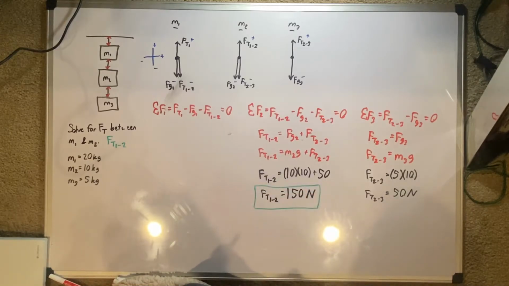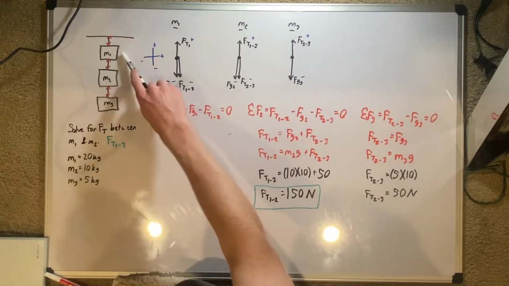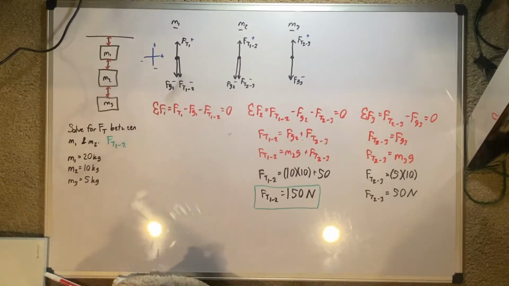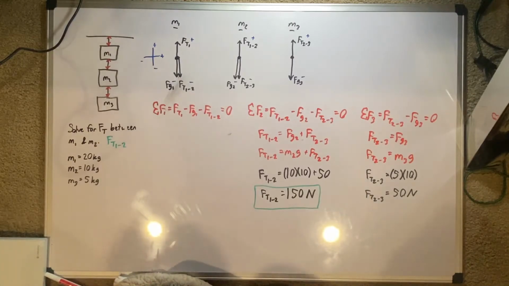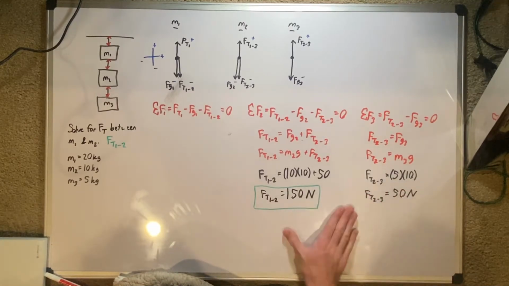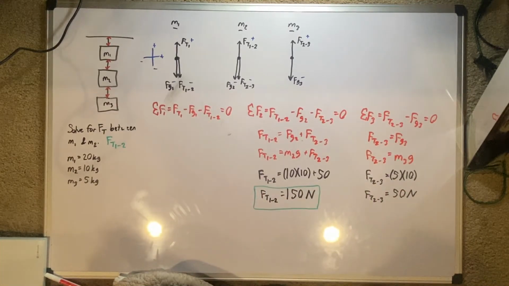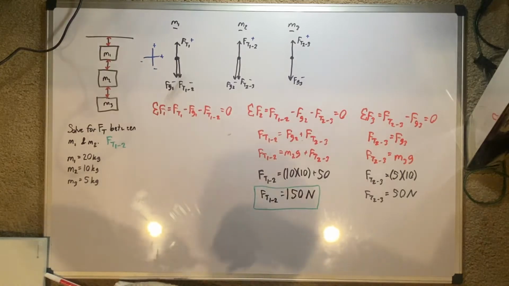Now, under the situation where this would ask for what's also the tension between M1 and the ceiling, there's 2 ways we can go about it. Because M1 in the ceiling would be the entire system's weight, because if you notice how progressively this stacks onto this, and then this stacks onto this, it's the same thing as just doing the system, but for just this part. But we're going to do the full-fledged way because we also wanted to figure out the tension between 1 and 2.